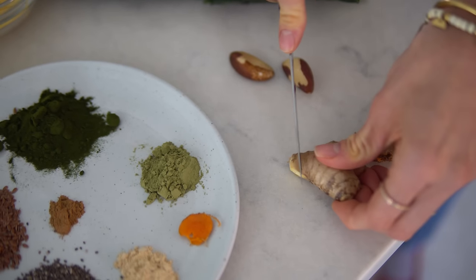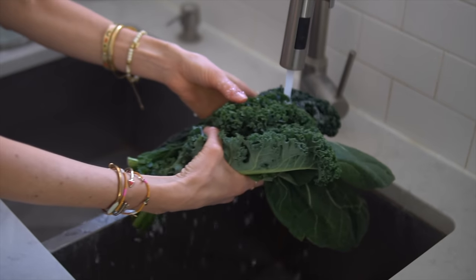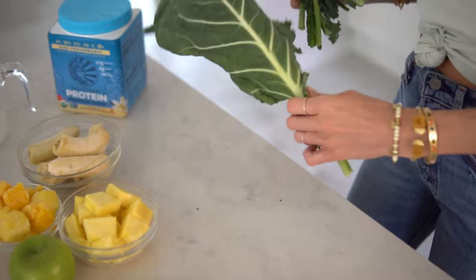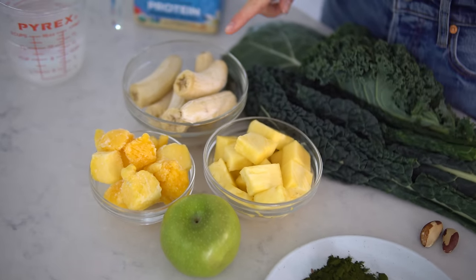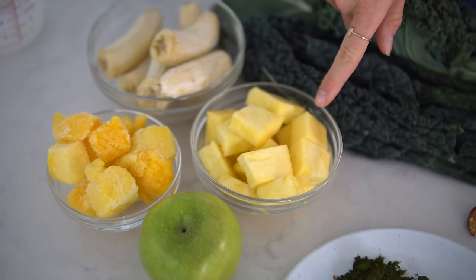When I say small, I mean small — you can work your way up, these are very potent flavors. After you add in your powders, go ahead and add in your greens. One important thing: make sure to rotate your dark leafy greens to get a variety throughout the week. Maybe one day you use kale and collards, the next day spinach and kale — switch it up. We've got some lacinato kale, curly kale, and collard greens. These little guys are Brazil nuts — one nut a day will give you all of your daily requirement of selenium, a mineral that can be hard to come by especially on a plant-powered diet. And finally, three frozen ripe speckled bananas.